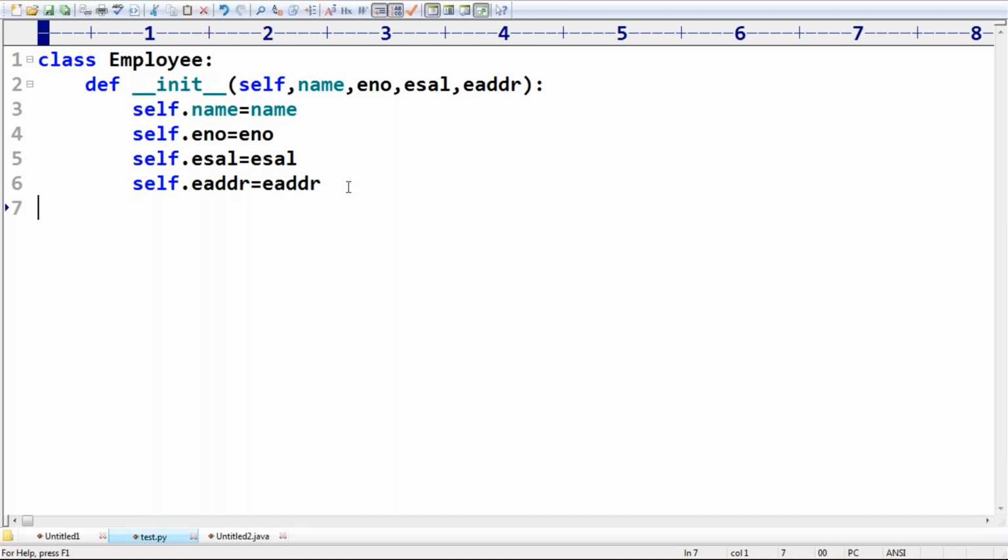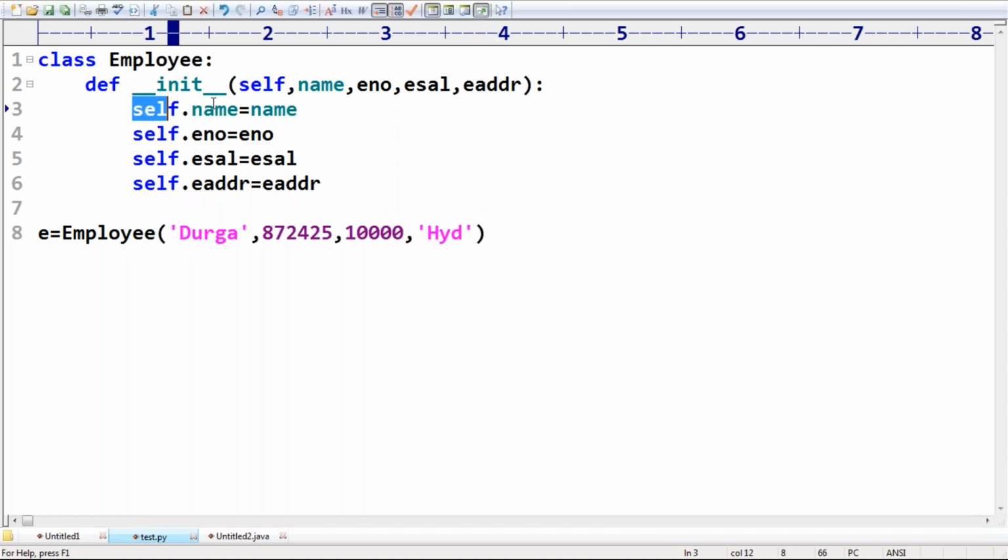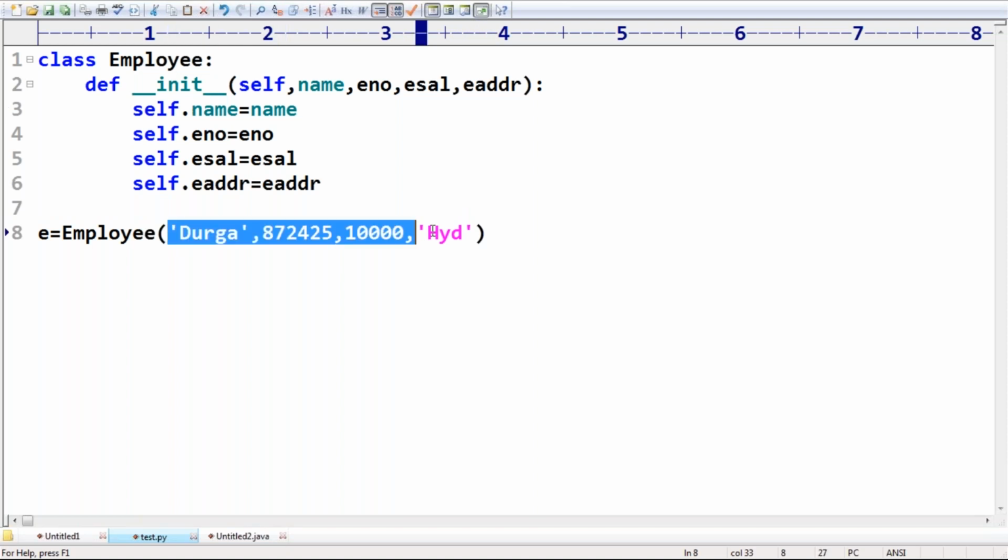Inside a method, or outside of the class, you can do that. e = Employee('Durga', 872425, 10000, 'Hyderabad'). Now these are the instance variables and the corresponding values, right?